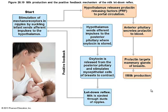Yeah, so prolactin releasing factors are going to enter into the circulatory system. That's going to stimulate the release of prolactin. Once we get that into the blood, that's going to stimulate milk release. Milk production is going to happen earlier on, but milk release, which we refer to as letdown, is going to happen with the help of the other hormone during the labor process, oxytocin. So, why is mother's milk best for our new baby?